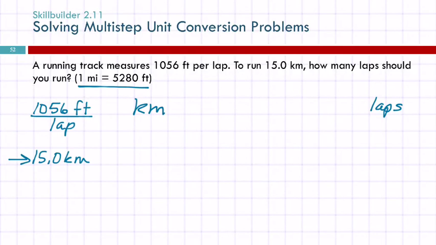So this is a little more involved than the other ones we've done before. Sometimes you can just start at the beginning and go through, and sometimes you're like, I don't know. Start at the end and work your way backwards. So kilometers, nothing is jumping out at me with any of these other things, but here, this relates feet and laps. So if I had the number of feet, this would allow me to figure out how many laps, right? So if I had feet, I could get to laps.